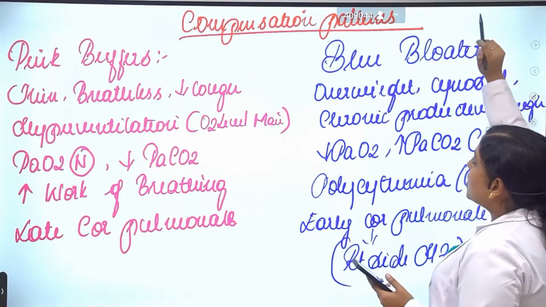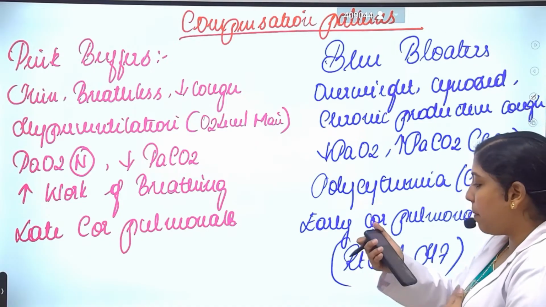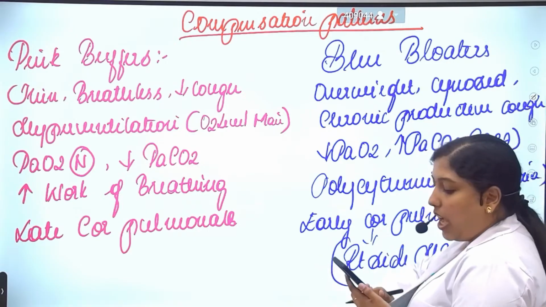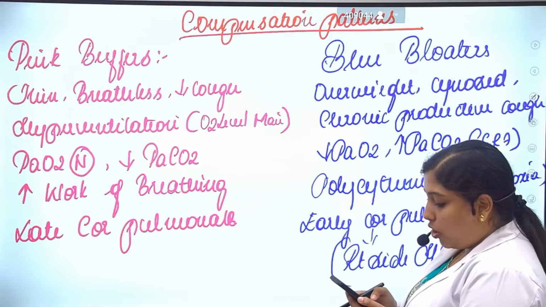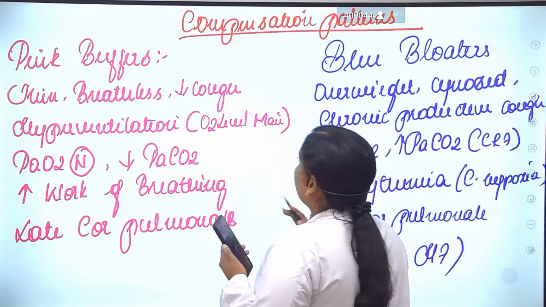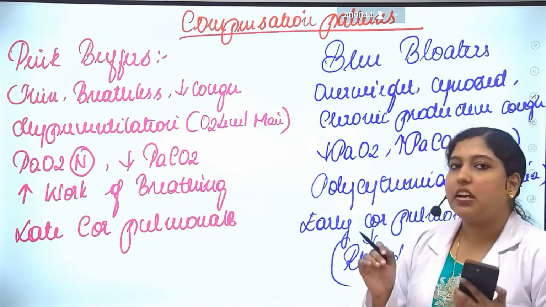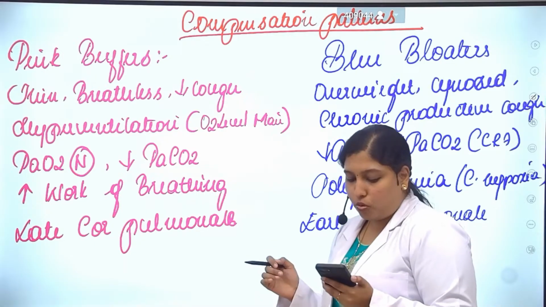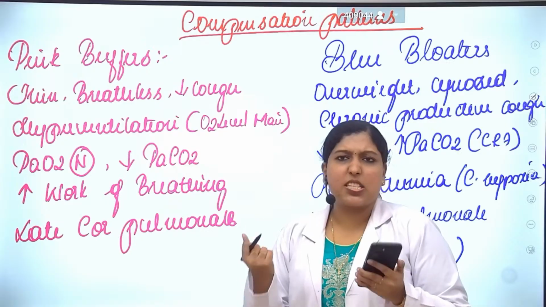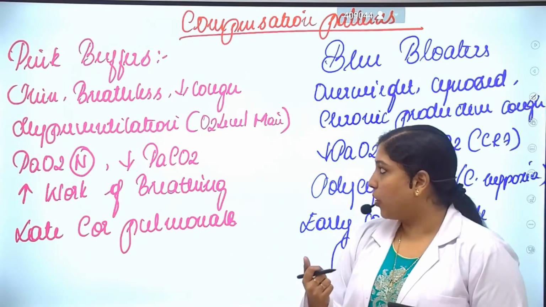So next we have the compensation patterns. What are the compensation patterns you have to remember? As I said, your emphysema is the pink puffers and your chronic bronchitis is the blue bloaters. What compensation patterns can you see? The emphysema patients will be craving for air. They will try to do maximum inspiration and expiration kind of activity. They will struggle for breathing.